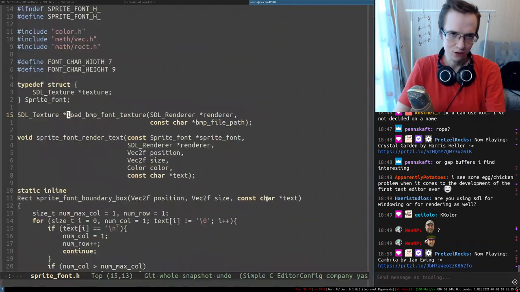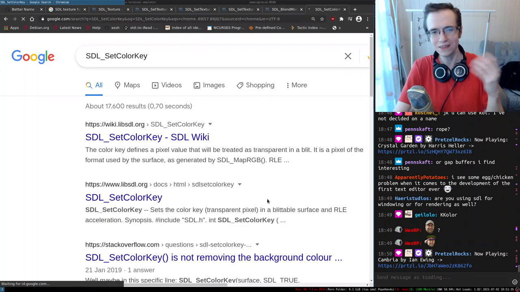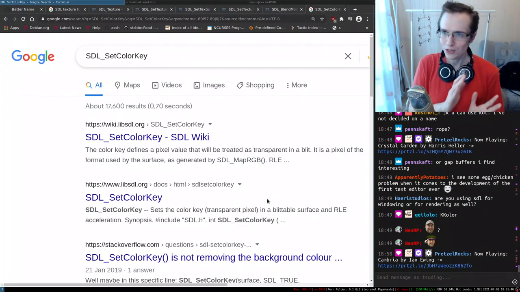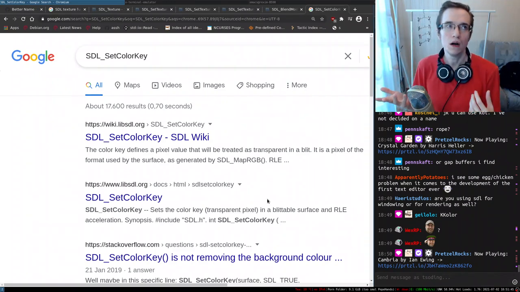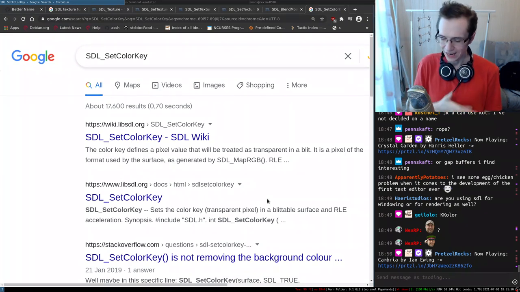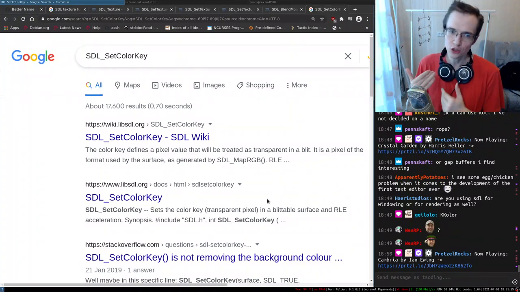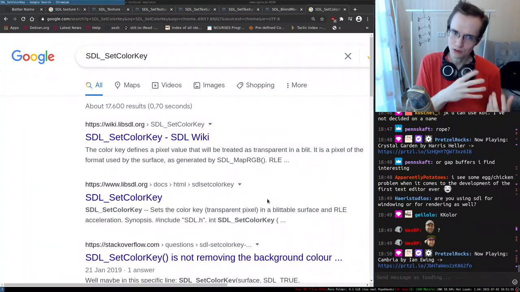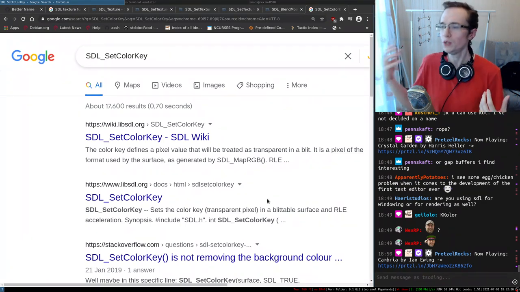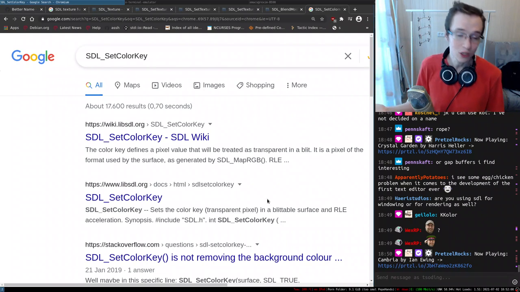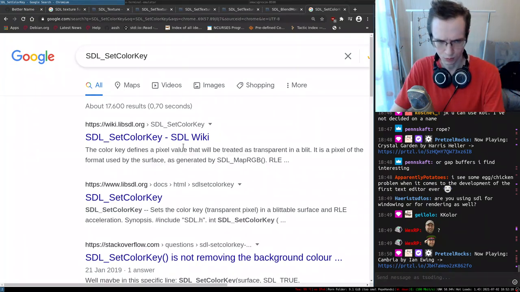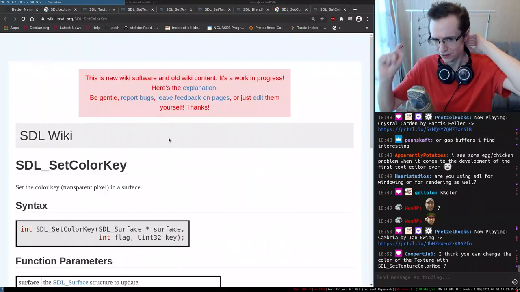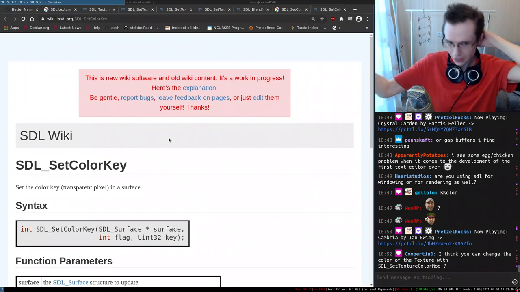Oh my god, SDL literally debated me. I thought that in SDL, first you have to create a surface, and then you have to create a texture out of that surface. The difference is that a surface is more like a texture on a CPU, and an SDL texture is essentially an efficient representation of a surface on GPU. In case of OpenGL, it's going to be an OpenGL texture, and in case of Metal, it's probably going to be a Metal texture. I never use Metal, so I don't know if they even have a concept of texture, but probably they do, because it's a concept of GPU. So first you have to set that kind of stuff on a surface, and only then will you be able to do that.